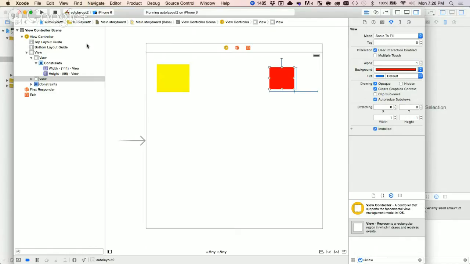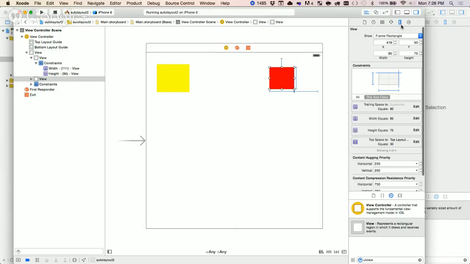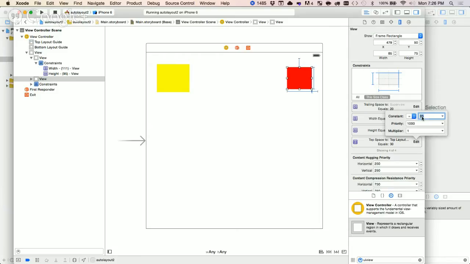So Ali had a question about our constraints for our red ghost here. The question was, we drag and drop from our object to each one of our sides, but we never really gave it a value. By default, when we drag and drop, it takes the element as it stands in our interface builder. If you want to change those, we go into our size inspector and set those values over here. So I set my trailing space. Again, trailing is the right side of the object, and leading is the left side. I'll set my trailing space to 20, and I'll set the top to 20 as well. So this one is equidistant from the top and the left and the right.